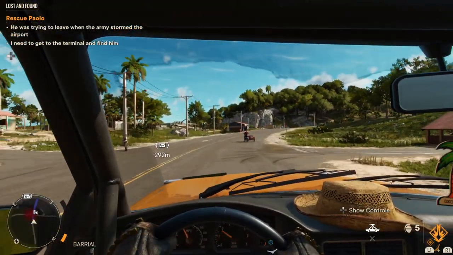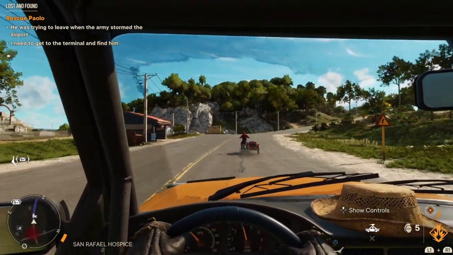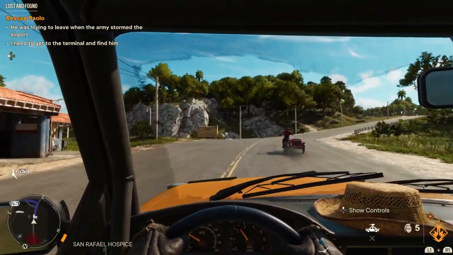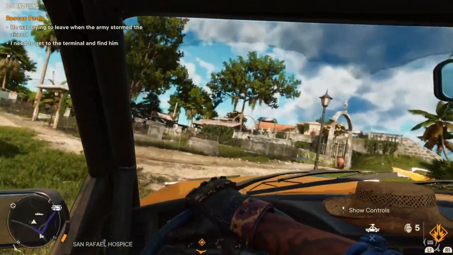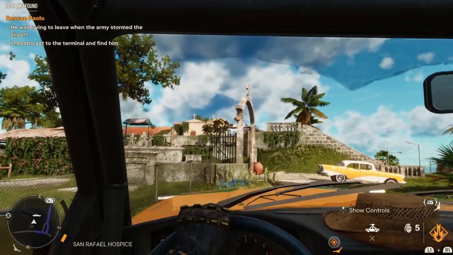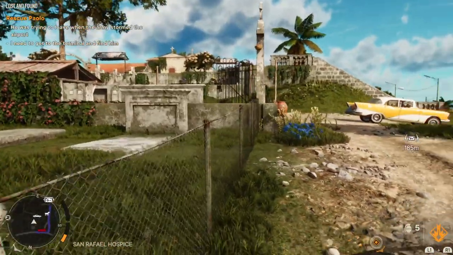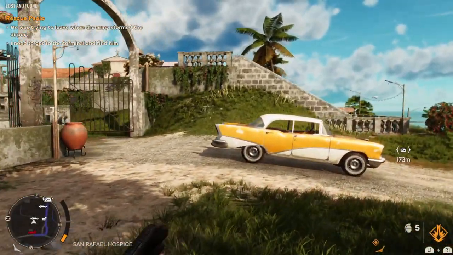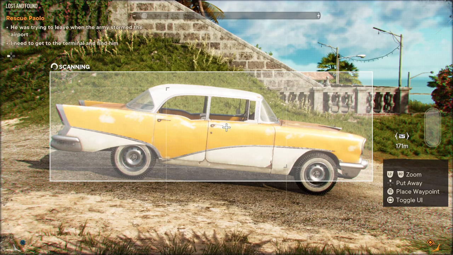Motorcycle's gonna get in my way. Wait a minute, we're right here. Well, there's a nice car. Do I have this one? Oh, we do not.